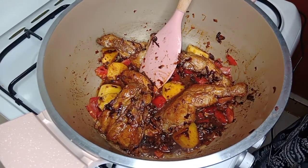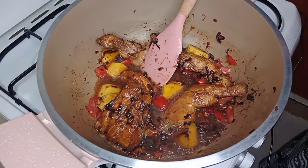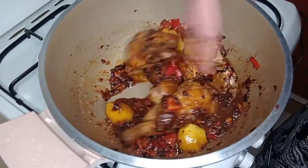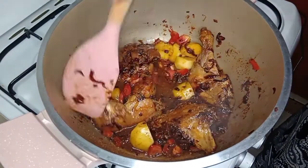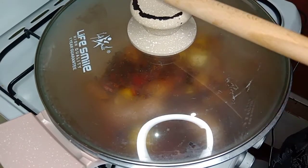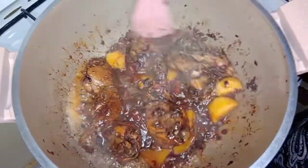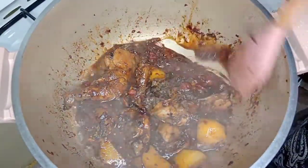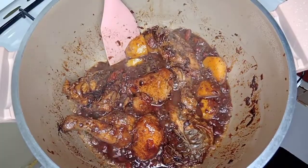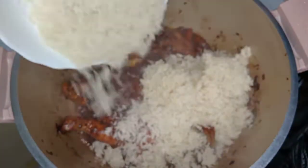At this point I'm going to cover, add a little water. I'll cover and let the potatoes and the tomatoes cook. Then we'll put the rice. A few minutes later, next I'm going to put my rice. This is 1.5 mugs.